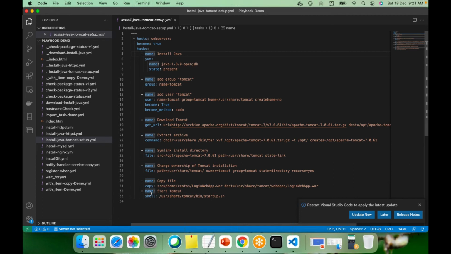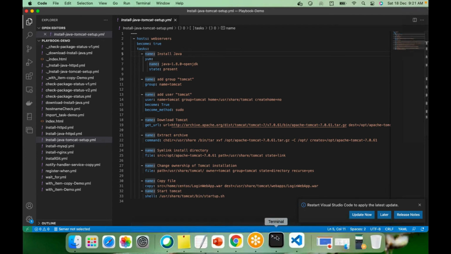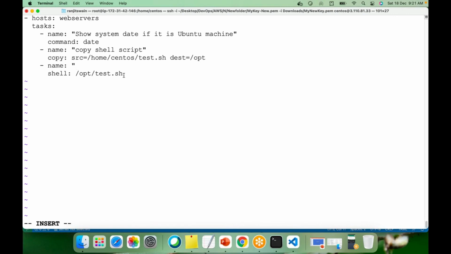Nine tasks are there, all kept as a list. In our case, all these modules and commands were kept in one task, one list item. That is why it was breaking. It was not able to work, and it was throwing an error from the task itself.